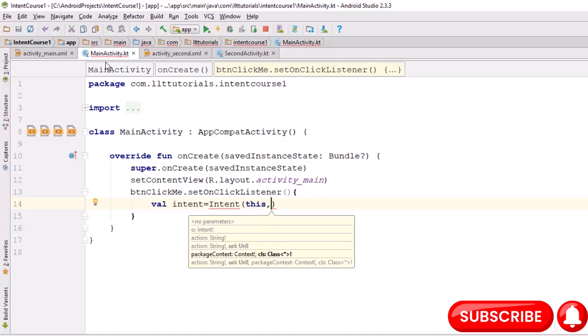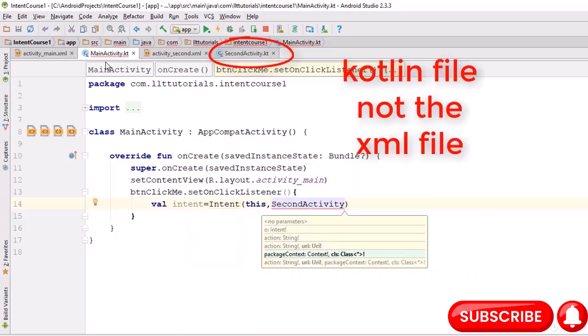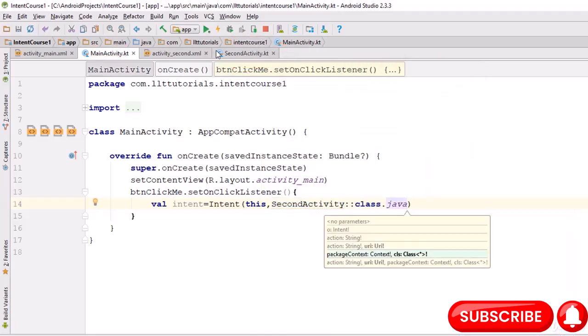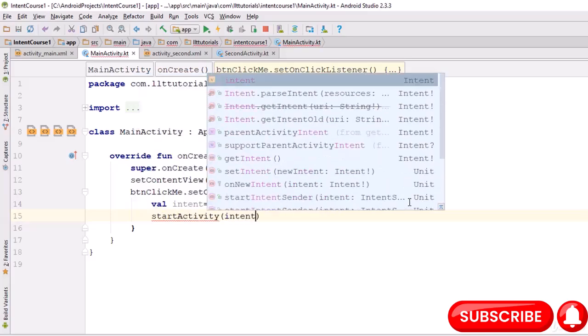The activity I want to open is called SecondActivity double colon Java class, or class. I'm going to select class.java.